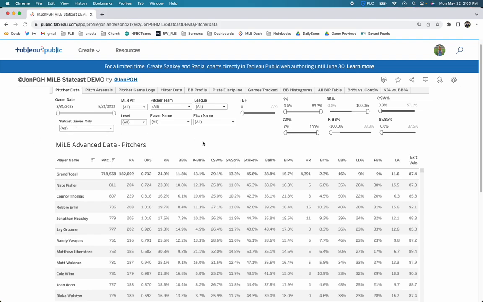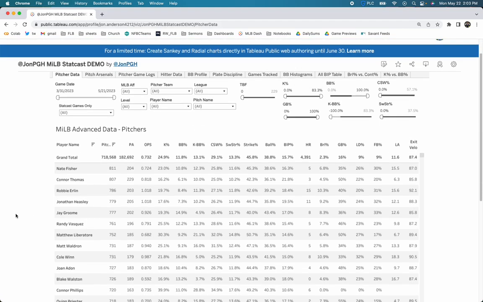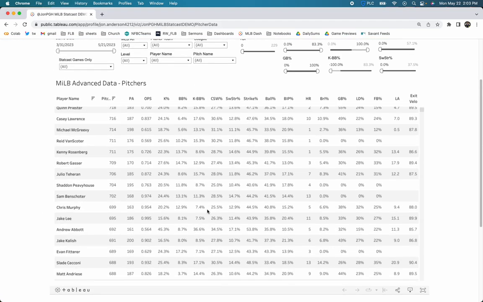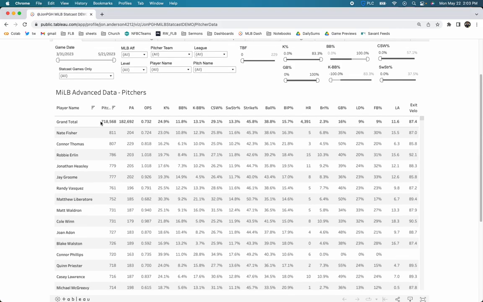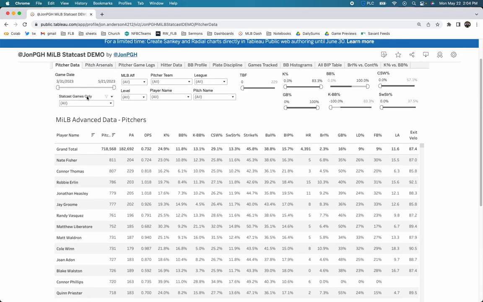Just highly general, your data is always going to be below in table format most of the time. These rows right at the top, the bold ones, the grand totals, are like the league average or the sample average. Whatever's below it, it calculates the overall averages at the top. Above the data are these pull downs, sliders, and filters.